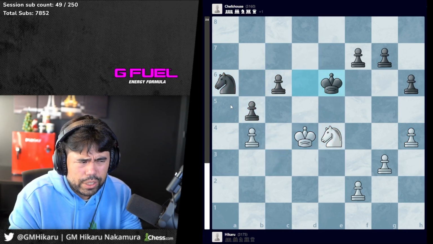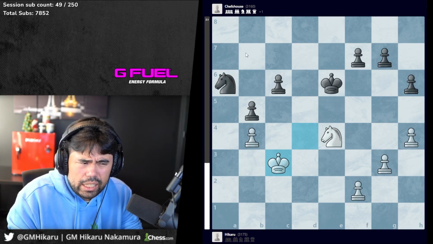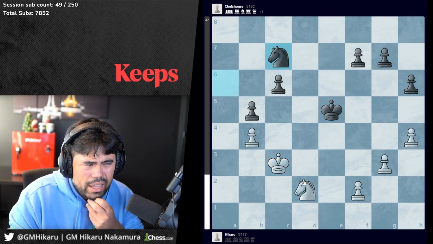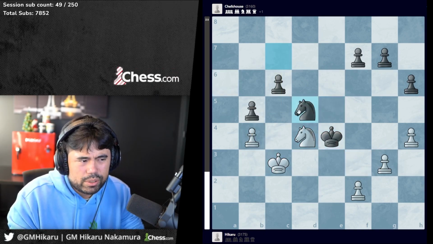I think this is still very good for him, but here I think was it king e5 or king f5? Okay, computer says king e5, I guess, but something like king e5, knight c2, knight c7, and the idea is knight d5 to tie the king down. So if I check, he goes here. I can't go here because of check.